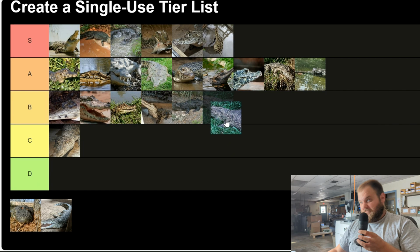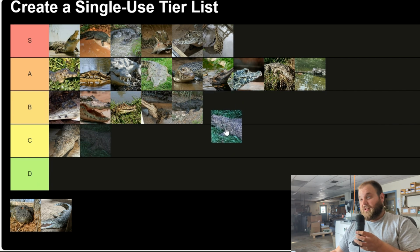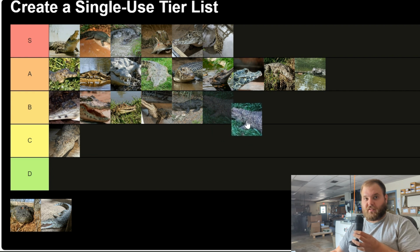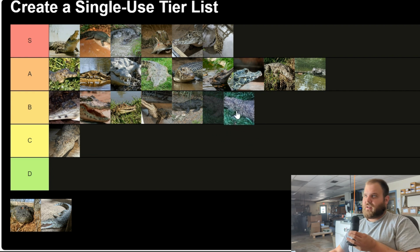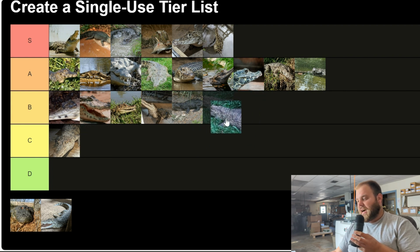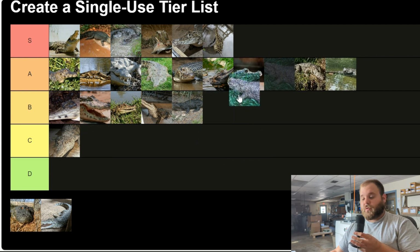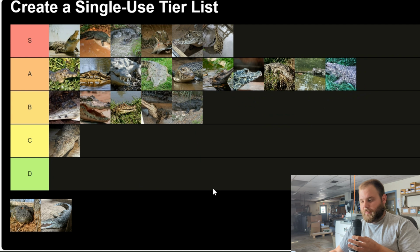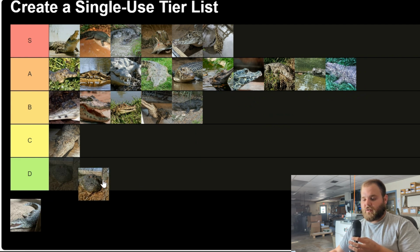Now, physiologically, very similar to each other. In fact, they're so similar to each other, they had a hard time actually elevating these guys to separate species status. Genetically, however, they're very clearly their own species. Now, halli is actually named after Dr. Hall, a famous herpetologist from the University of Florida. So, just because it's named after a prominent herpetologist, going to put him in A tier.